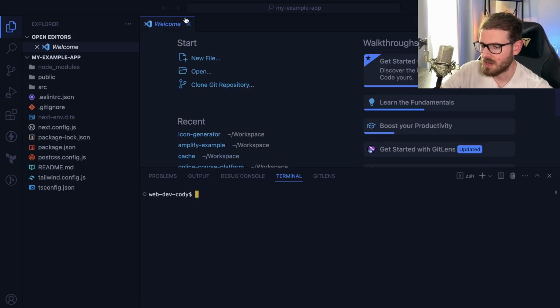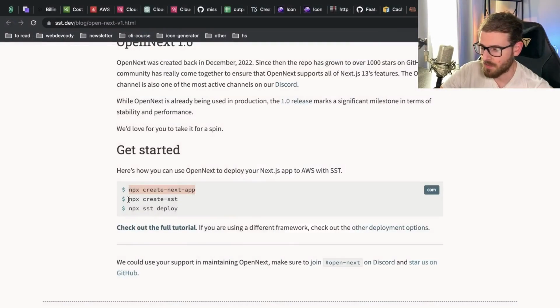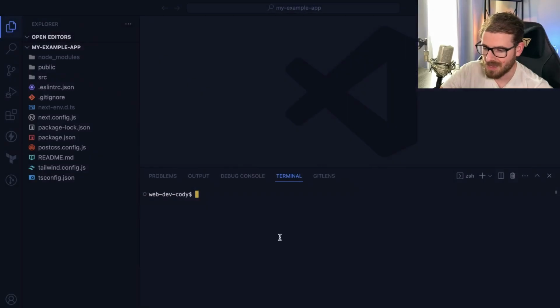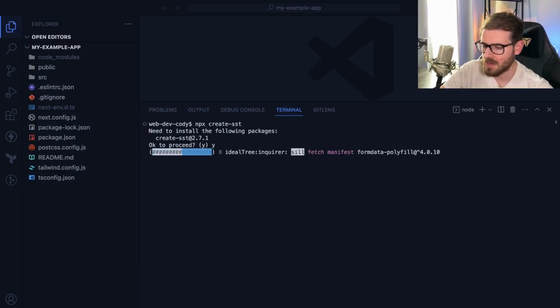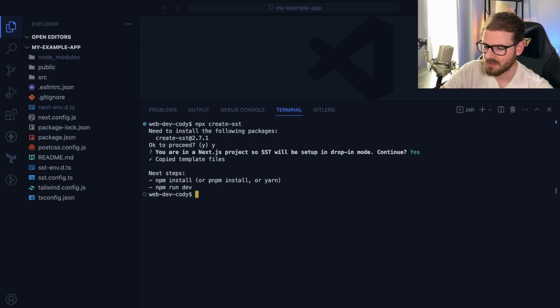So let's go ahead and open up this directory with SST. And again, I haven't tried this thing before, so if we run into snags, then that'll be a solid review of what this framework does. So let's just go ahead and run the next command, set up SST. I think that'll create a project or a directory in this project to basically enable this Next app to work on AWS. I'll say yes.